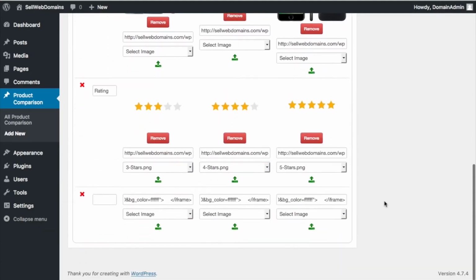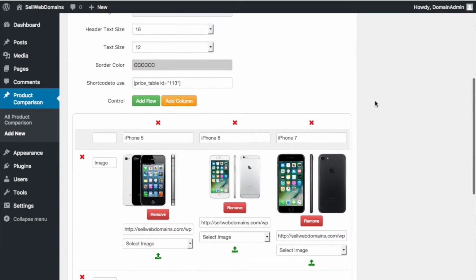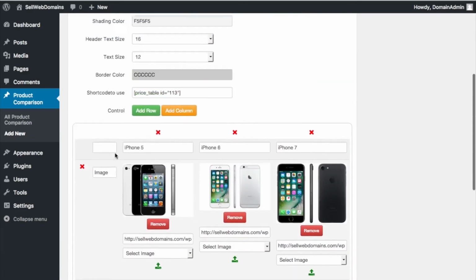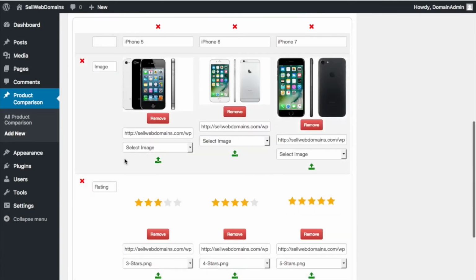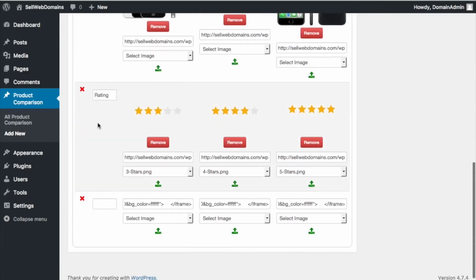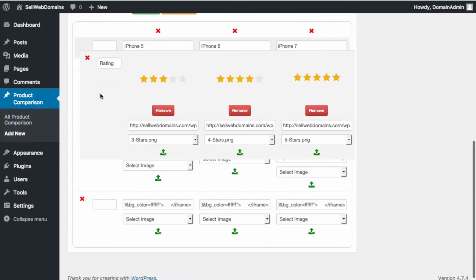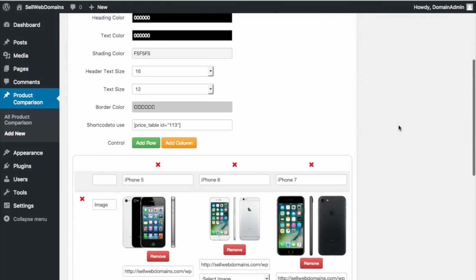Obviously you could add more rows and columns if you wanted to do another iPhone, or if you wanted to get into iPhone 6 Pluses, 7 Pluses, or if you wanted to do more rows, maybe you want a price in there, or sizes, dimensions, colors, anything you'd like. You can fully add or subtract any columns or rows. Now, let's say you messed up and you wanted to put the rating above the picture. That's no problem, because you could click it and drag it right up there and move it around. So no problem there. You don't have to delete it and start over.